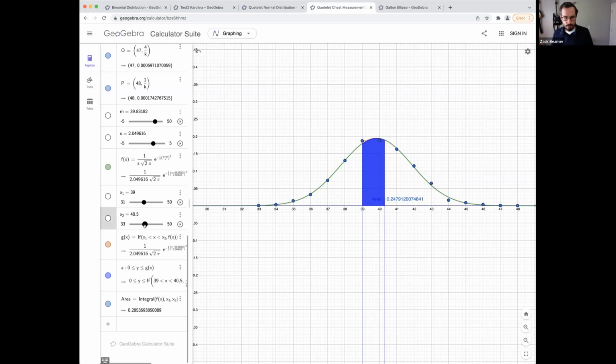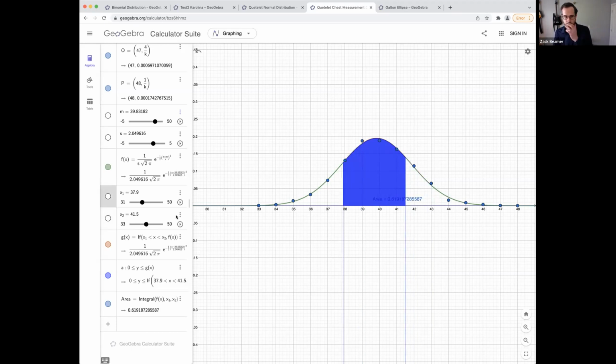And here I also have this set up so you can have it go a little bit further to the left and to the right. You can see here with our idealized measurements, we have those standard rules in statistics about the proportion of data that falls within 1 standard deviation or 2 standard deviations of the mean. So you can use this as an actual set of data that does in fact do a pretty good job of following a normal distribution. And so we could then use it to ask even more nuanced questions than Quetelet would have been able to answer using the methods that he had.